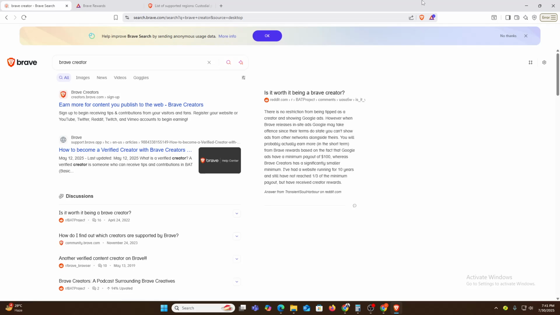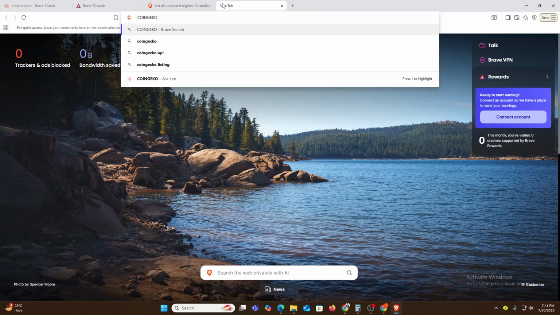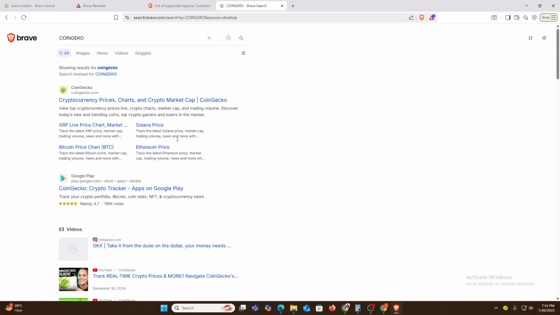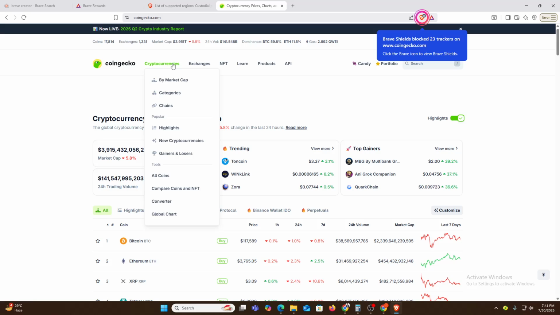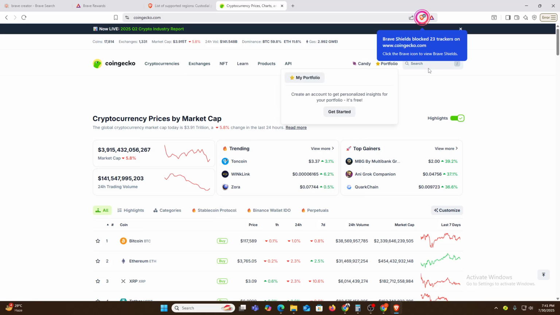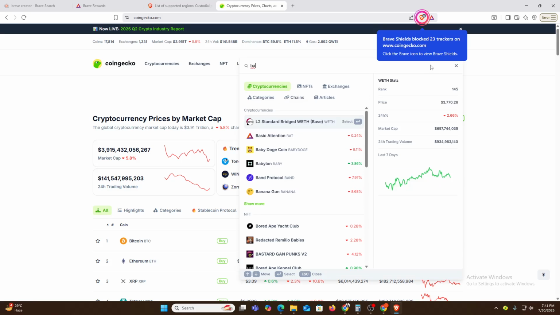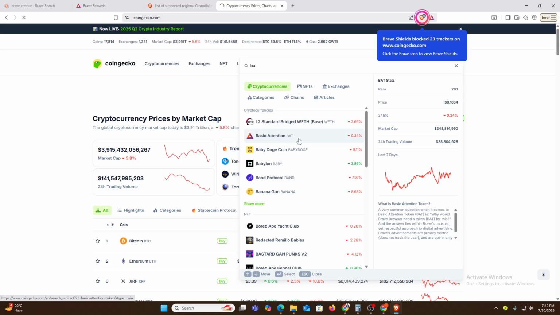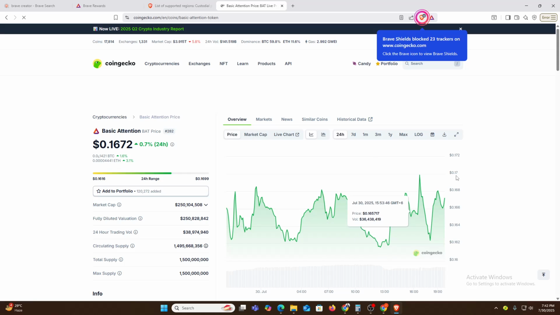Like search for CoinGecko in here, CoinGecko, and then you can see the BAT in here. Let's go over here, CoinGecko, and from that place I will search for BAT. So here you can see this is Basic Attention Token, BAT, and here you can see the increase.